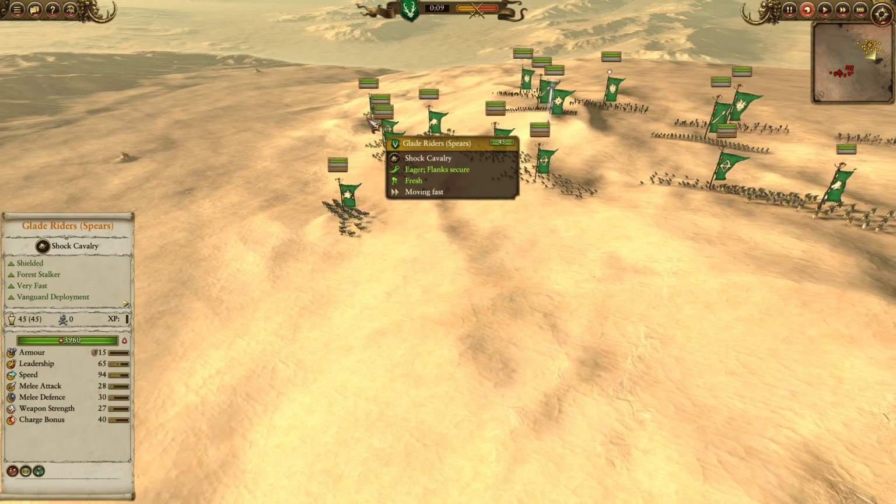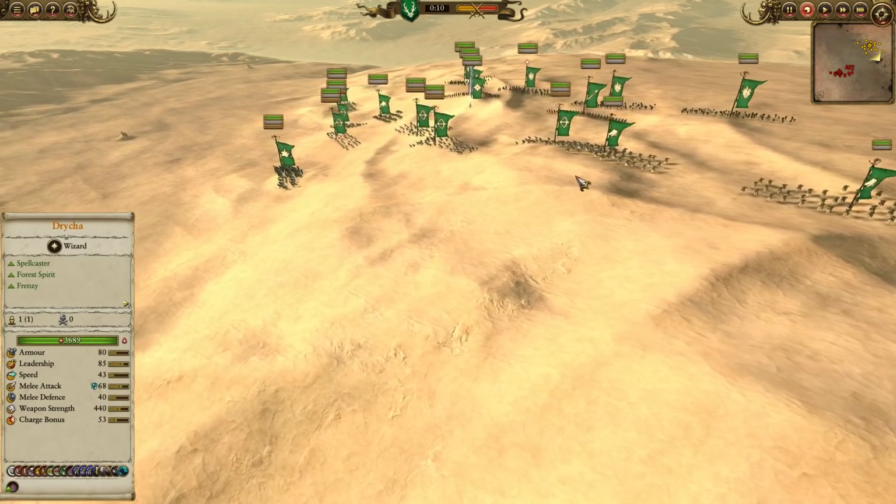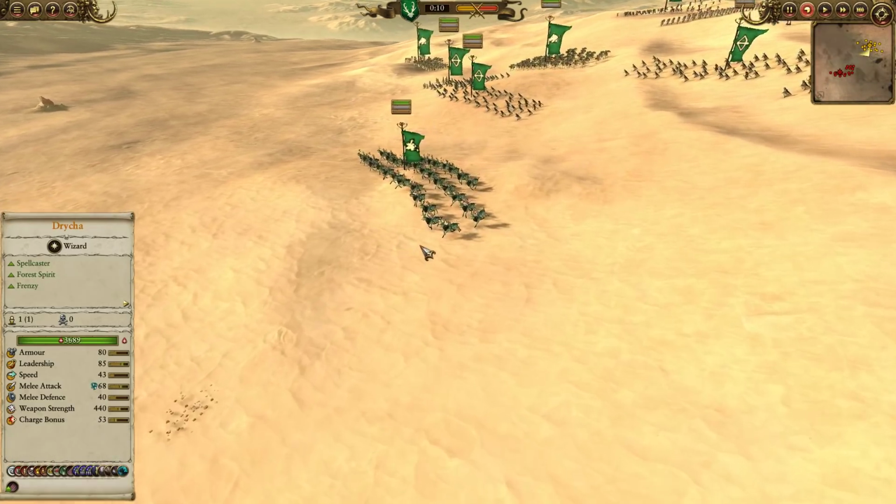To help protect them, we have some cavalry in the form of Glade Riders. So we have Glade Riders with spears all the way along the battle line. Looks like 1, 2, 3, 4 units. And just ahead of them, we have the Sisters of Thorn.